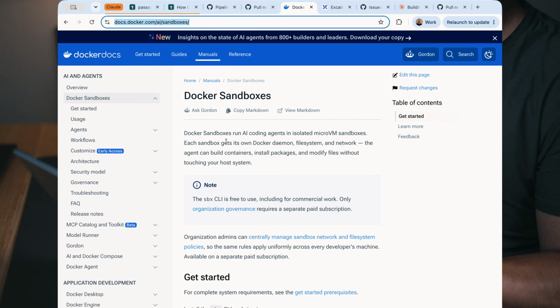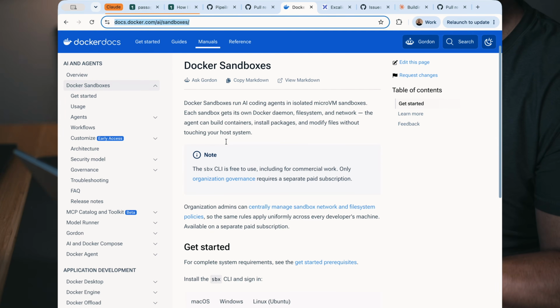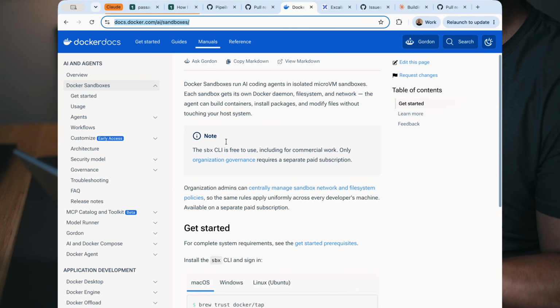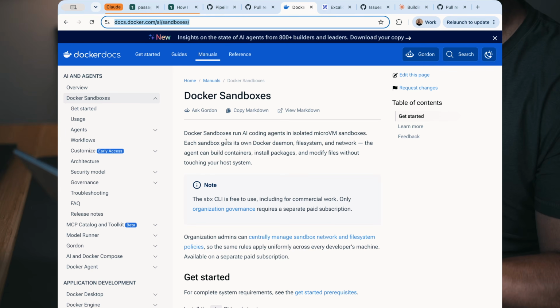I'll be honest, I'm still new to sandboxing and still figuring out the right approach myself, but this is the current implementation strategy I'm using at the moment. Locally, what I will typically do is use Git worktrees. But when working on a VM or in a team environment, you definitely want some kind of good sandboxing solution. So Docker sandboxes are one solution, regular Docker containers. There are a whole bunch of different sandboxing solutions.